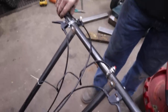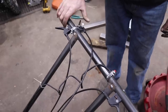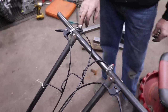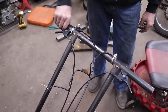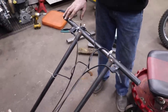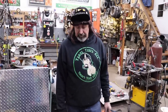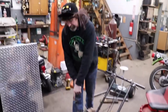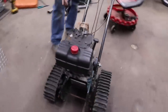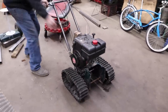And I hooked up this throttle. Well, this ain't a throttle, but I had this lever. I don't know if I'm gonna use this, but I'll just use it for now. I don't think it's giving it enough throw on a throttle. So let's fire it up again and see what happens now. And I rotated the recoil too, because this was sticking out this way. So now I got it here by the operator.